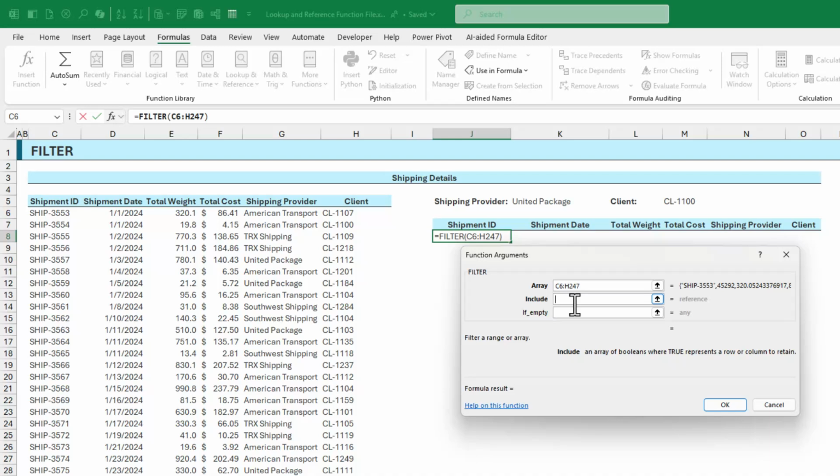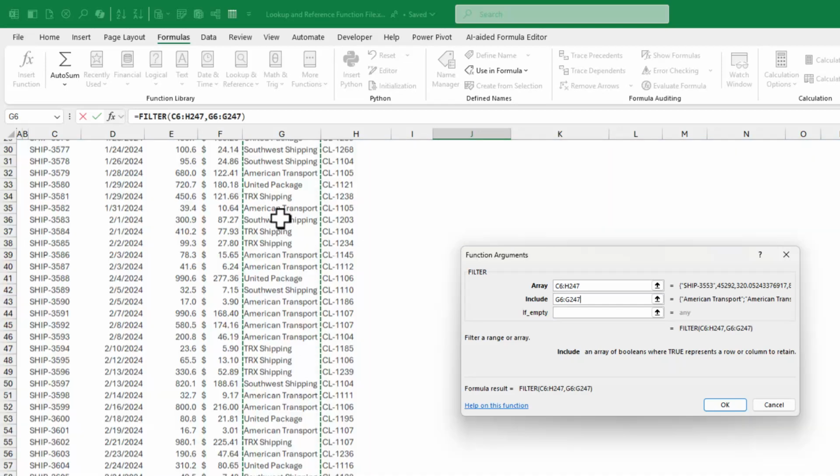So the way we do this is, if you notice, the array is C6 through H247. So we have to highlight the shipping provider column in such a way that it matches what we're doing with the rest of the array perfectly, meaning from cell G6 down to G247.